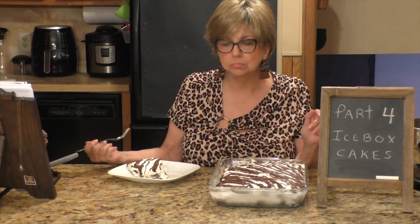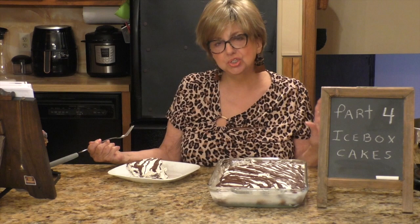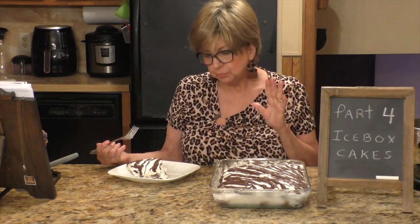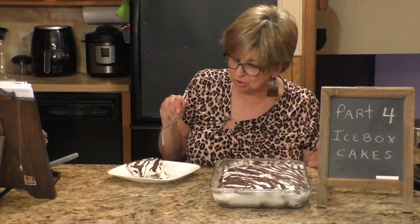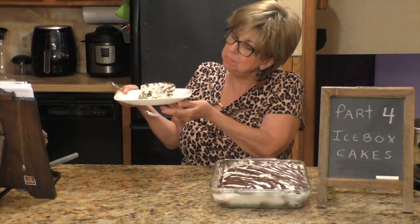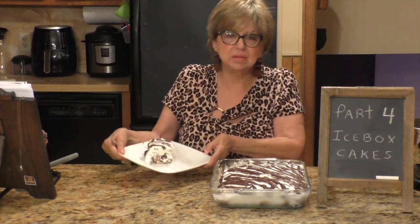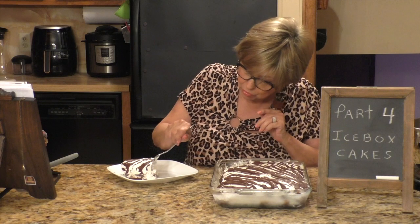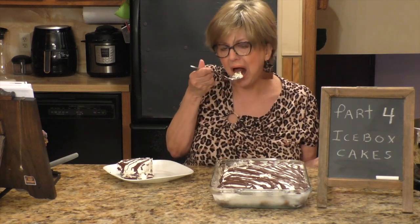Mmm. That magic shell, to me, I think that's the best. Because that chocolate just hardens, and it's really delicious. You cannot tell. If somebody looked at this cake, you see the stripes in there? There's no way they can tell you used ice cream sandwiches in here. No. Let me take another bite.